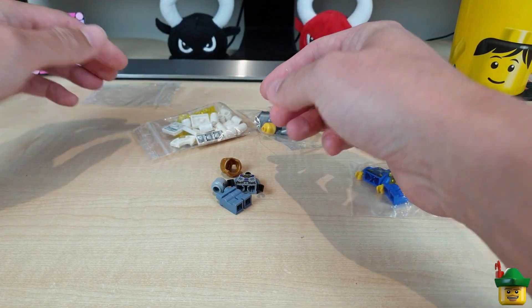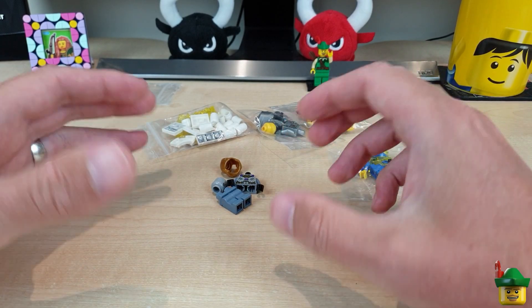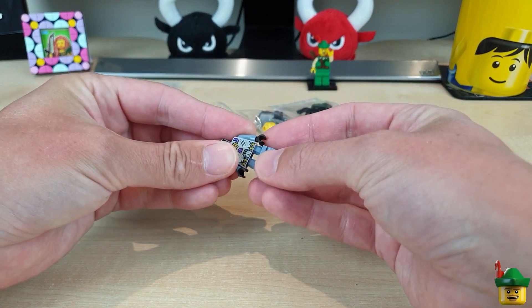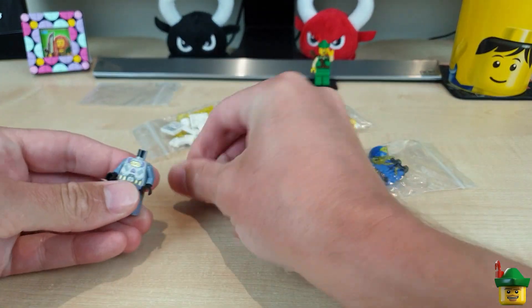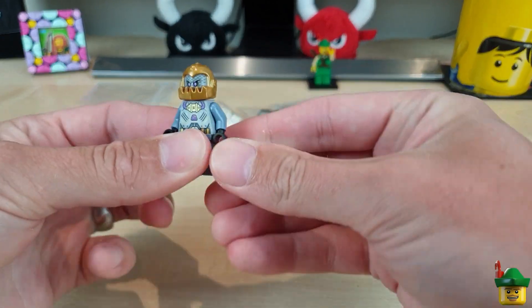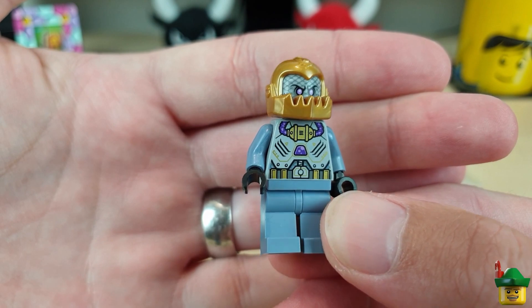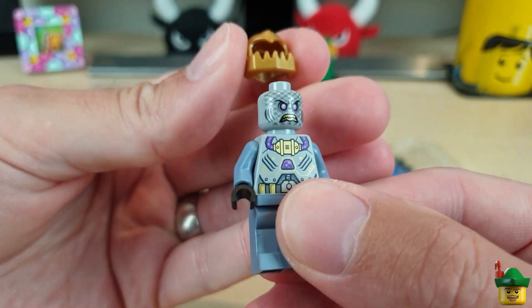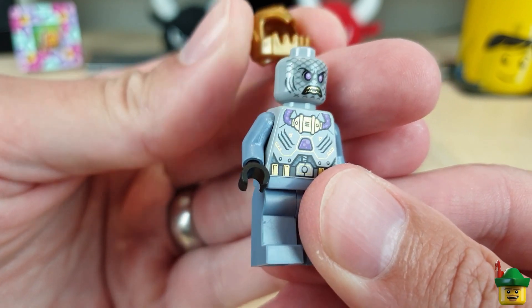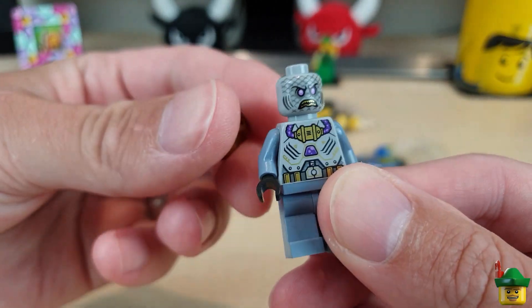I don't know why, it's just this particular line — well it's even half a line really since I'm just collecting the villains. I just really like the minifigures, I guess. This one is called Sharkx — with an X to make it super cool — and he's got this lovely gold torso, just like Brickjaw out of the normal Agents line. I love his face with those pointed teeth in metal and purple eyes.